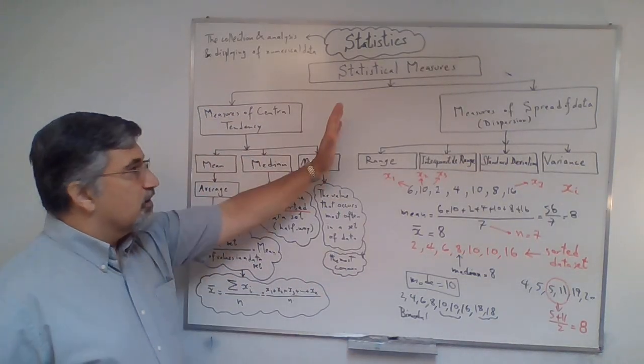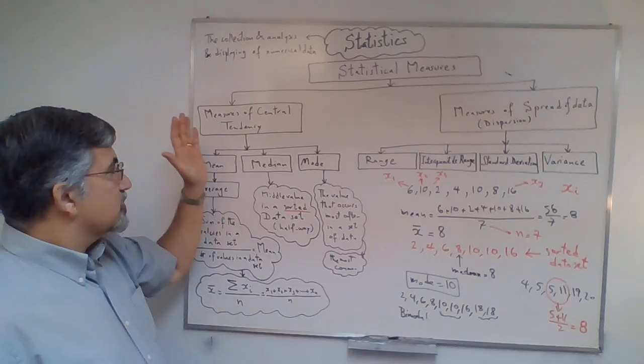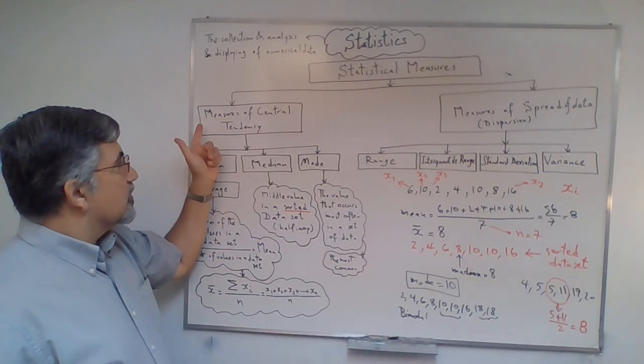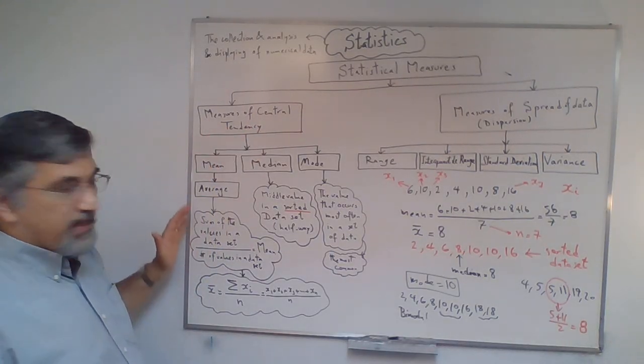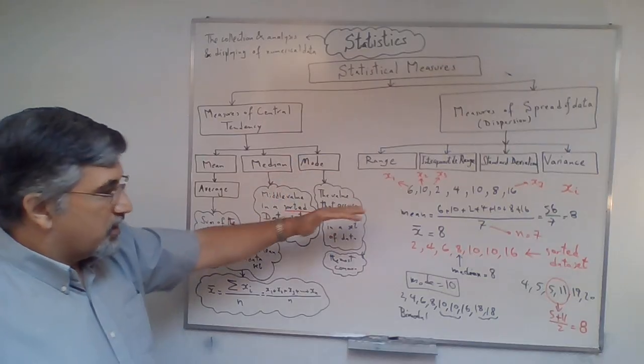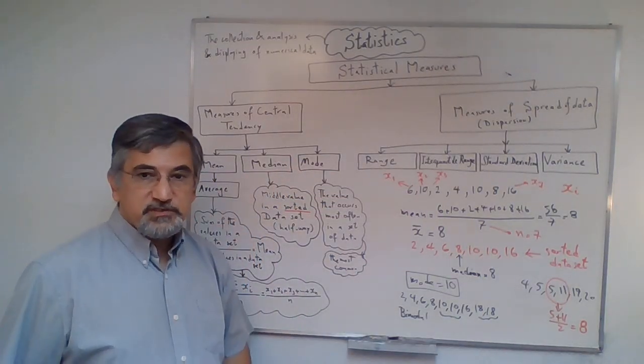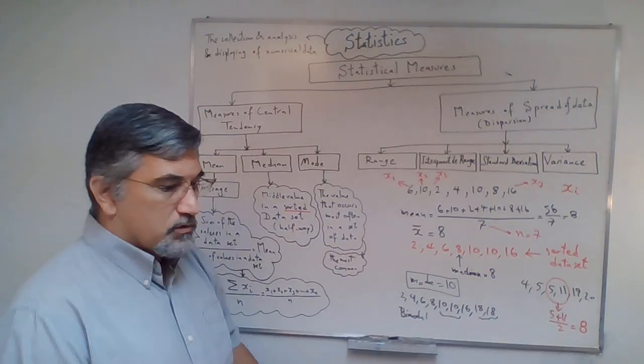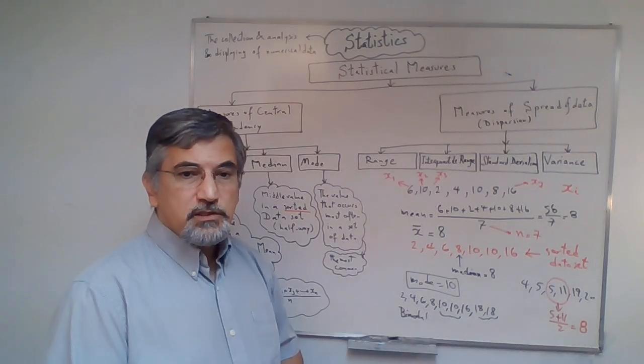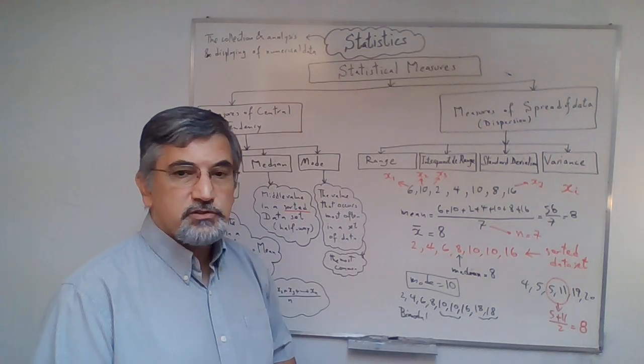But for now, this left side of the flow chart, which was the discussion on measures of central tendency, we learned about that. Okay, there are three of them, and I showed you how to calculate them, and I may even give you more examples in future. Okay, so keep practicing, and we'll continue with another lecture later on.